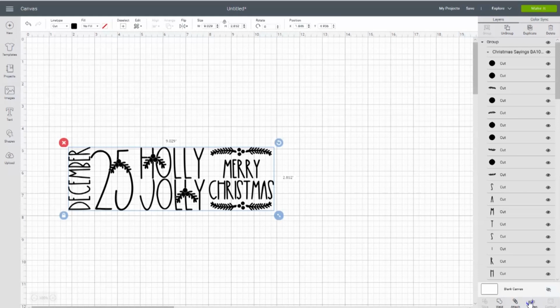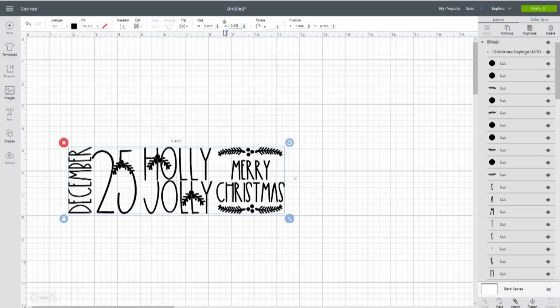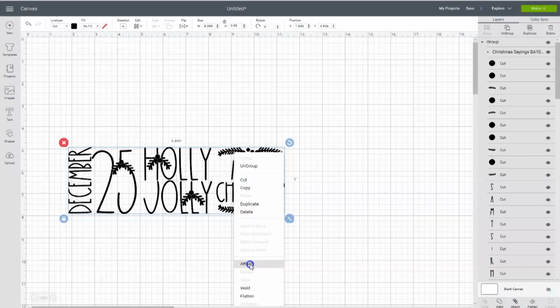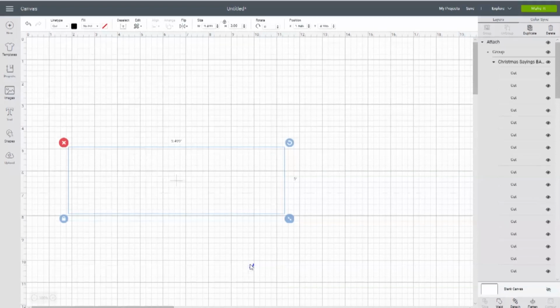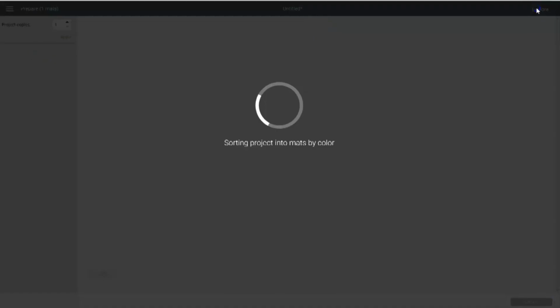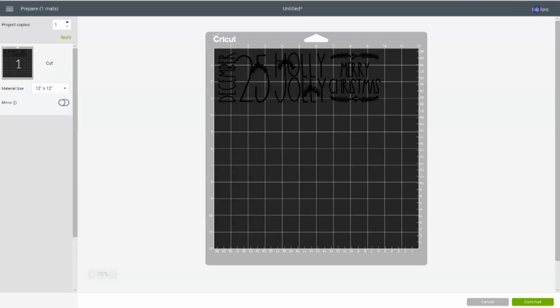So this project is super easy to lay out. All we need to do is resize the height of these designs to 3 inches. And then we need to right click and choose Attach. And that's it. Now we can send it to our Cricut to cut. So go up and click on the green Make It button. Then this screen will show up, and it will show us how our design is going to look on our cutting mat. If everything looks good, click on Continue.